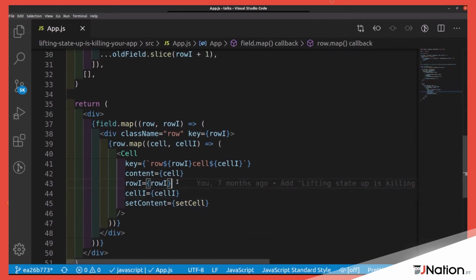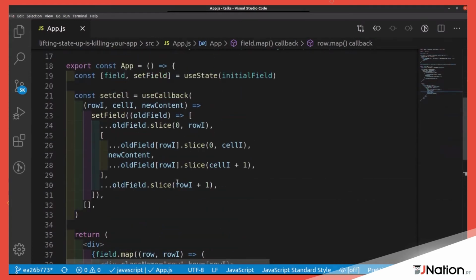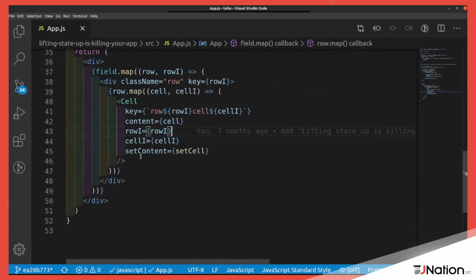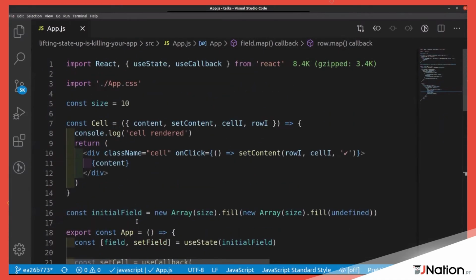So a lot changed here, but don't worry, we'll go over it line by line. Let's start with the cell component as the easiest thing to do here. We still accept content, but now we accept cell index, row index, and another new version of set content callback. In that set content callback, we're going to pass that row index, cell index, and the new state of our cell.